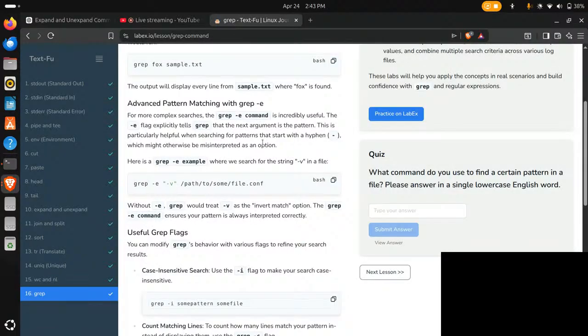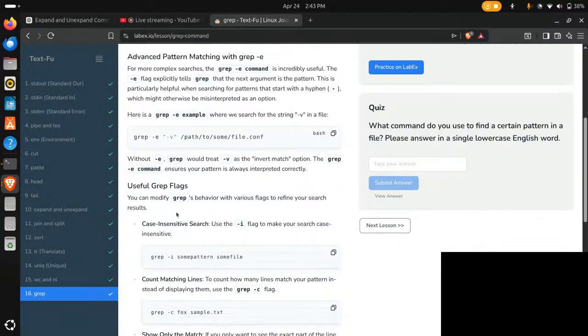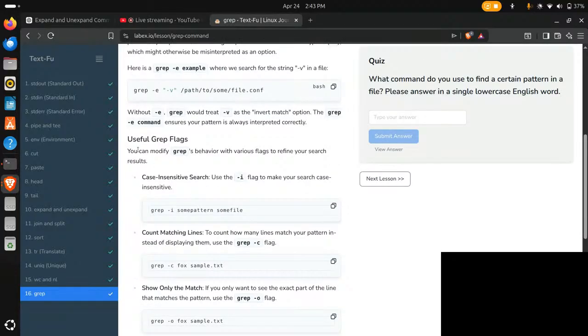Now, let's see what the flags are. Okay, here is a group of examples for searching. Without E, grep would treat it as a basic match. The grep -E option ensures your pattern is always interpreted correctly. Useful grep modifier: case sensitive.